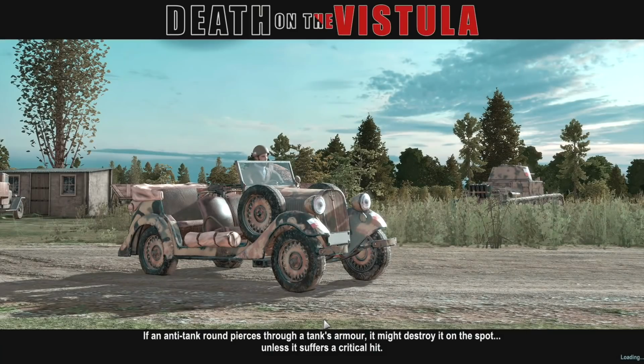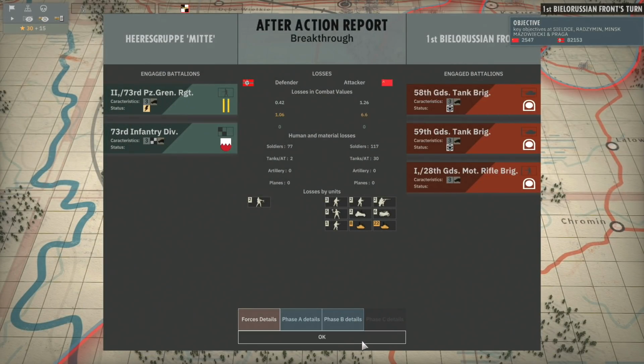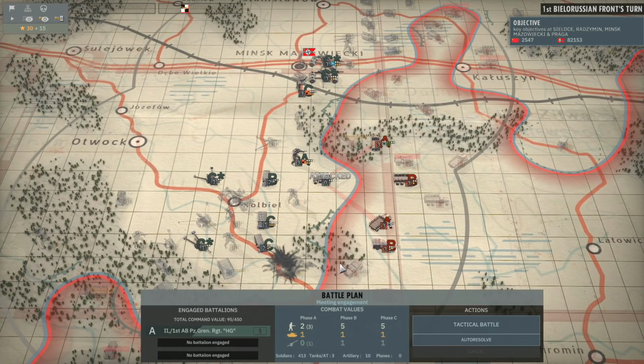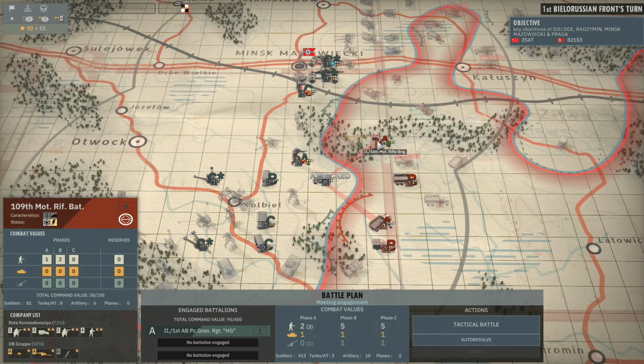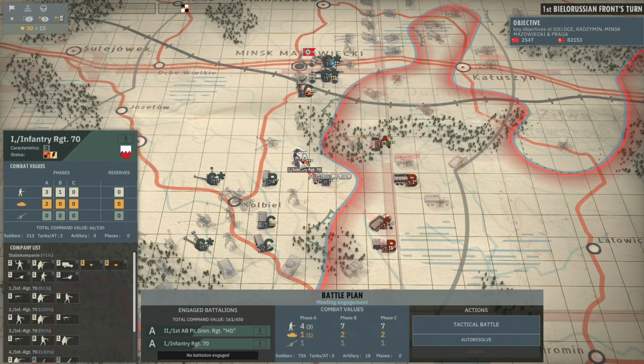Blimey. Alright. I was at 30 in total. It's actually not as many as I thought, but oh, there we go. Right, now we're under attack here. The 2nd Battalion of the 1st Battalion, Panzer Regiment Göring, under attack by a couple of motorized rifle brigades. That's not going to be too hard to deal with.